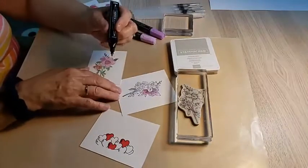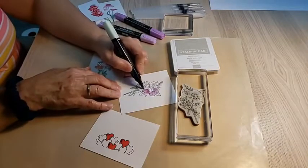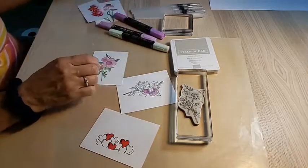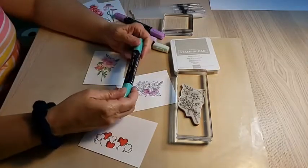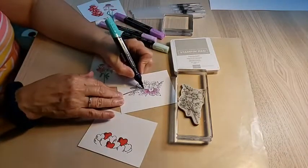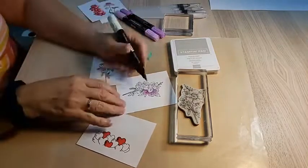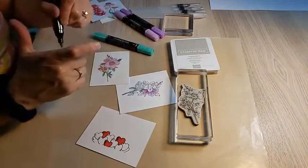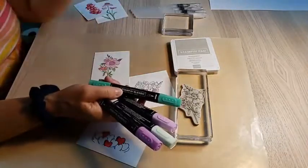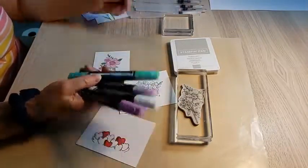Again, I think I mixed these up. This one is light mint macaron. So I would just color kind of haphazardly. The blends markers are very forgiving, and I just happen to grab light shaded spruce. And then I use a darker color to add lines. Stampin' Up! has given us the vein of the leaf, and then I go back with, okay, so that's how I color with blends. I would do that with markers. I would probably do that with ink from my pad and a water painter.